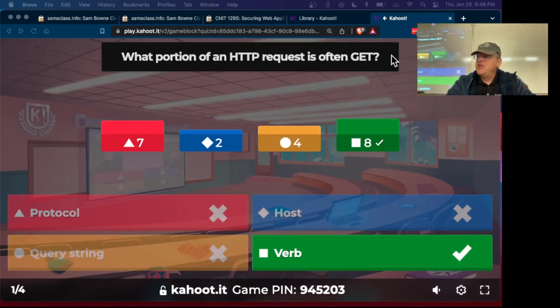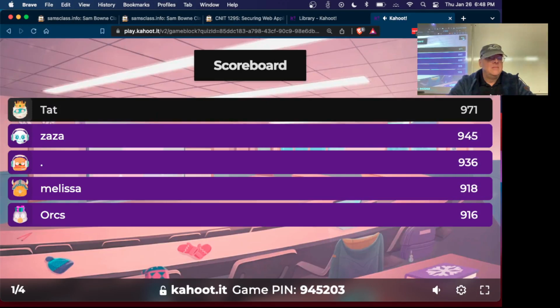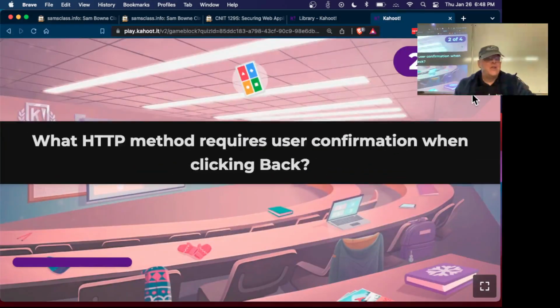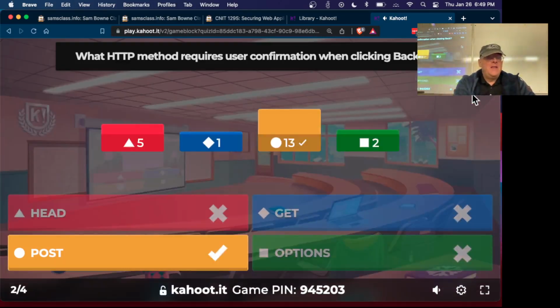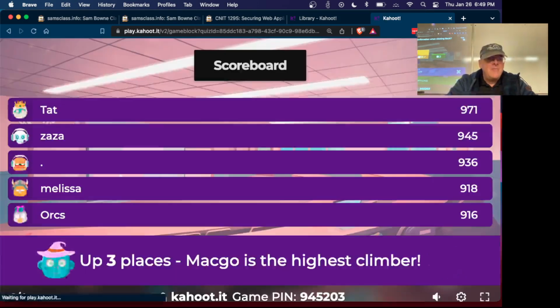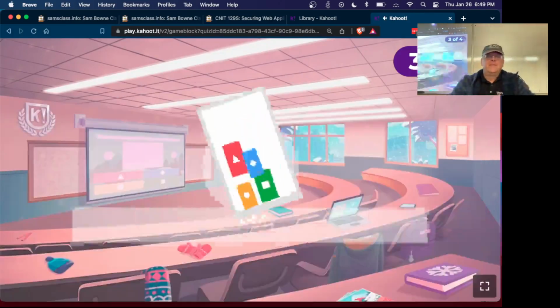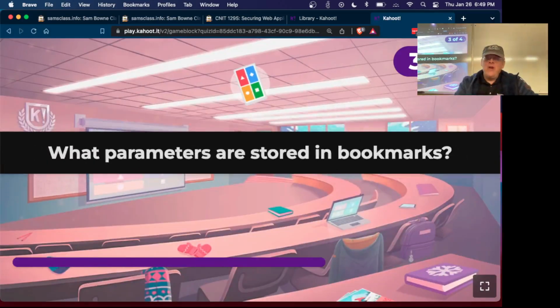The first thing is the verb, which is usually get or put. All right, so what method requires user confirmation when you click back? All right, that's post, because repeating a post would typically have another action on the server. All right, what parameters are stored in bookmarks?